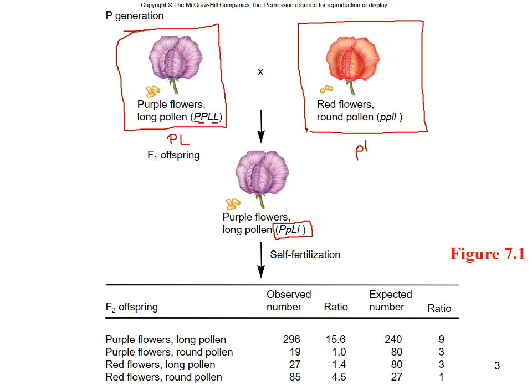So you can see we have our heterozygous for the purple flowers, and we have our heterozygous for the long pollen. Now, remind yourself, right? So you have your heterozygous mix. Let's go ahead and do a self-fertilization. So we are going to go ahead and take the 2 heterozygous parental strands, and we're going to go ahead and create our F2 generation.